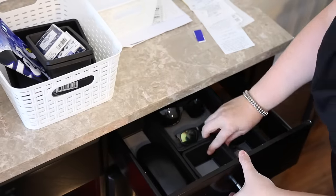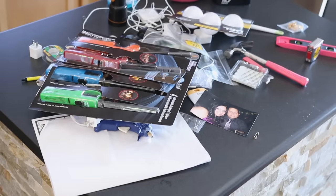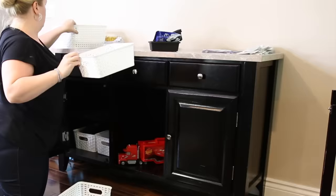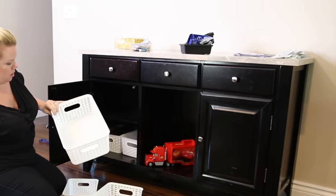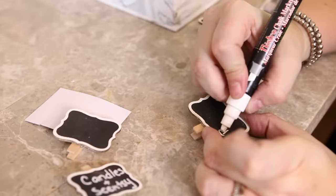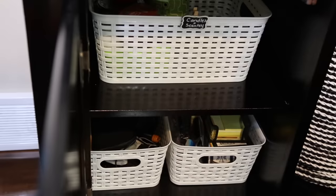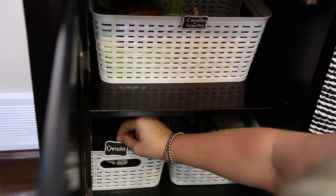In the other drawer, it's a spot to empty out their pockets when they walk in the door. Everything else that was left — all of this homeless clutter — I dedicated homes for in the cabinets below. I emptied them out, and when we were talking with the homeowner, none of the stuff under there was ever used. So we donated and relocated it, and instead created a spot for light bulbs, batteries, and the things they use often but don't have a designated home. A few dollar store labels and that is all you need to make this a really functional space for the family.